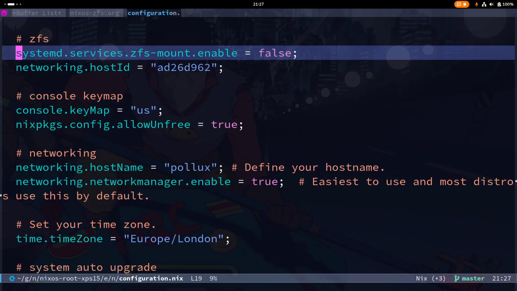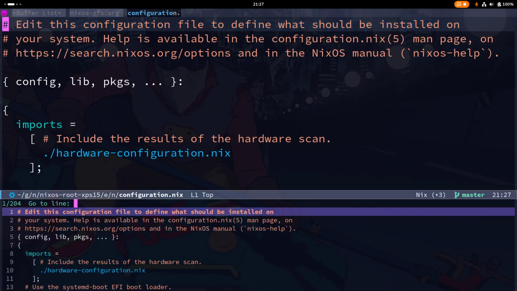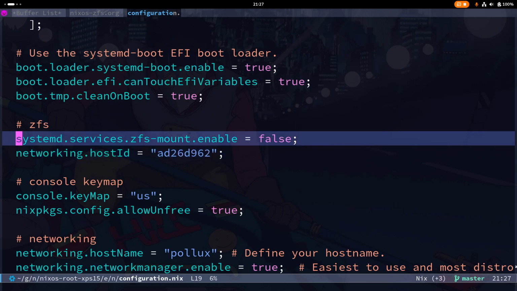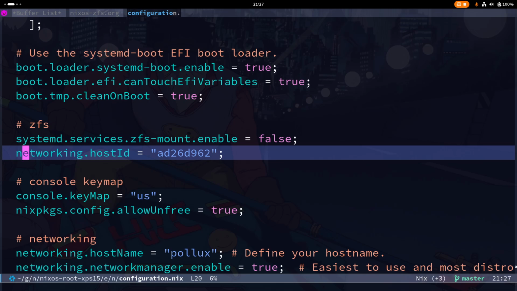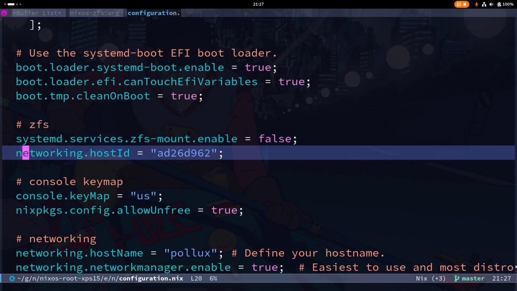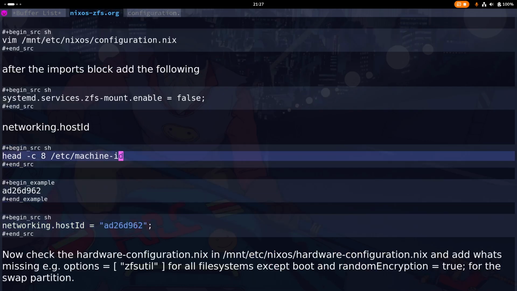So just come across here, you can see here networking.host ID. So set that under there. So we disabled systemd services ZFS mount, and we set the networking.host ID equal to what we created with the head command here.